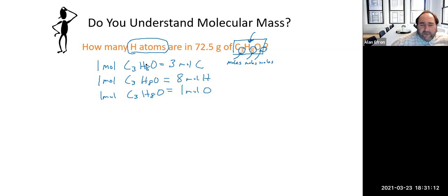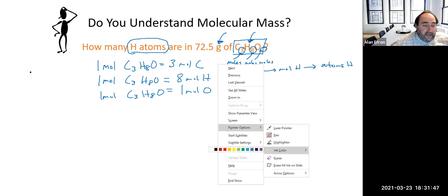Now, since this relationship here is a mole to mole relationship, this number here, in order for things to work out, does need to be in moles as well. So the first thing we need to do really is take those grams of the whole thing to moles. We need to go from moles of the whole thing to moles of just hydrogen. And then we need to go from moles of hydrogen to atoms of hydrogen. So that's sort of the game plan here. So we'll start with the molar mass of that so we could get to the grams of the whole thing.